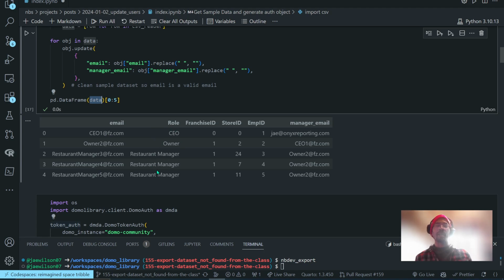The role column I'm going to leave alone because theoretically, you'll have a role like administrator or read-only access or participant, whatever. You wouldn't create a role for each of these types of people. But fields like franchise and store, if a person is associated with one franchise, which is associated with one store, to me, it kind of makes sense to put that information in your user profile. Maybe I would have a column called is trained or hire date, right? Those types of properties I'm more likely to put in. But for the use case, having some dynamic properties, I thought it might be interesting. And again, who is the manager?